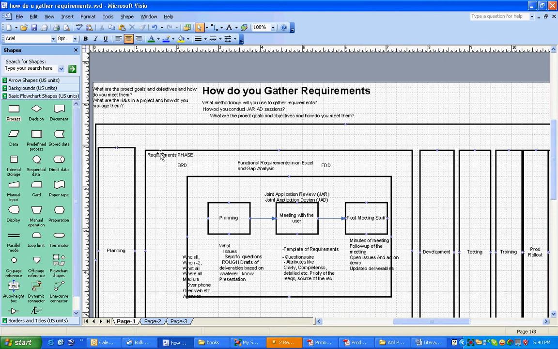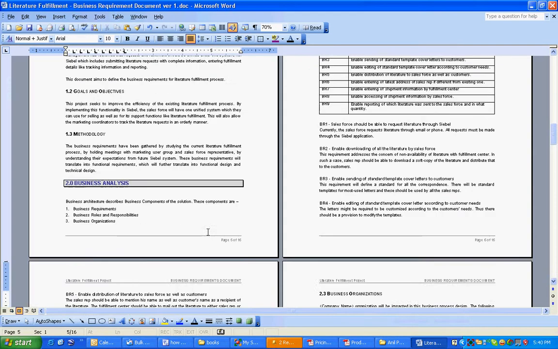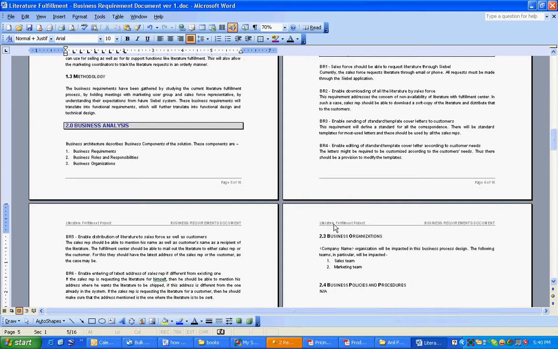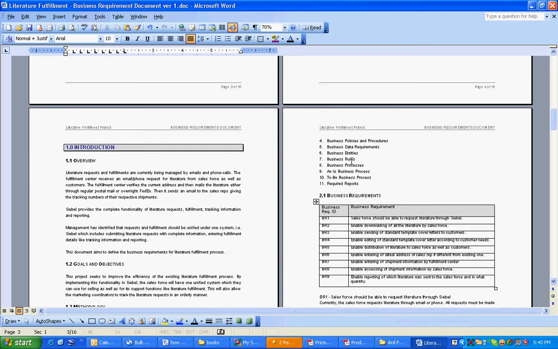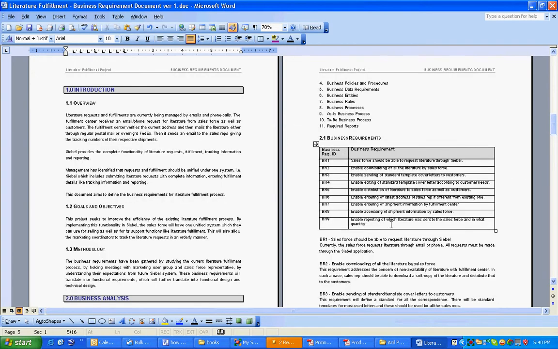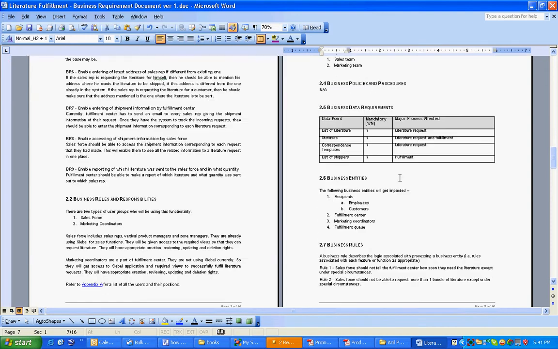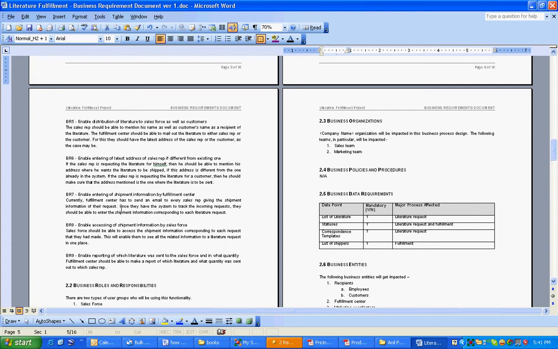So the various components of the BRD are: it has listed in it all the business requirements in a tabular manner. It has all the business rules, and for every requirement there is a description of what this requirement stands for.